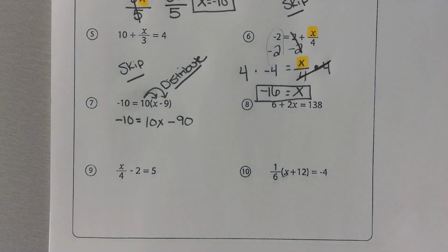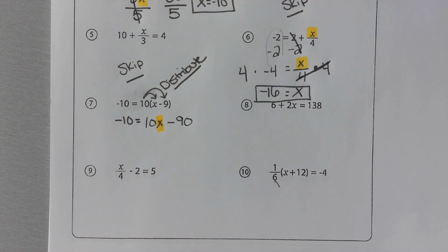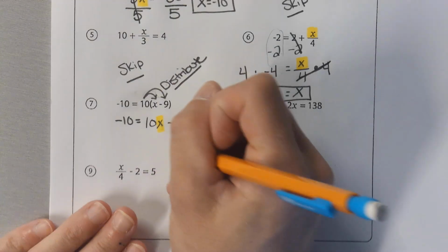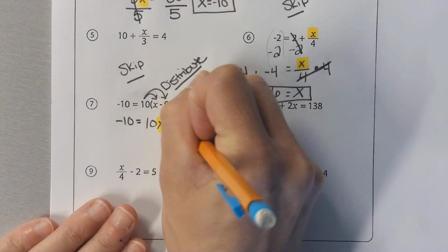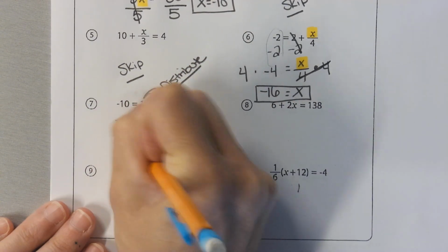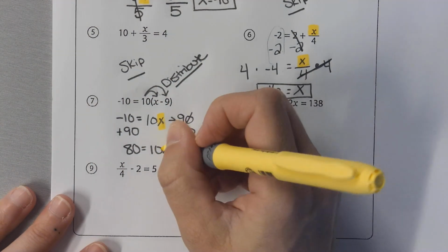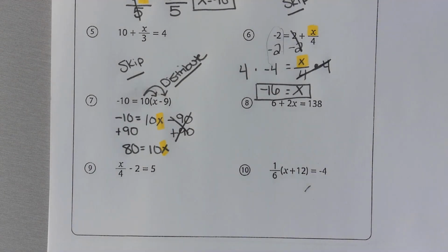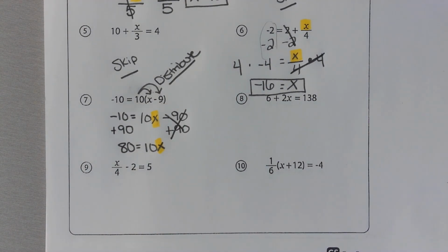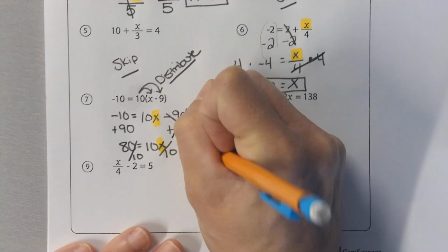All right, now we want to get the x alone. So locate your x. There it is. How can I start removing stuff? What might I do first? Yeah, let's add. What should we add? Yeah, let's add the 90 away from it. So again, always thinking about what is my opposite. Yeah, 80 equals 10x. So my x is almost alone, but it's got a 10 sitting right there next to it. That means they're being multiplied. So what should I do? Divide it away. Yep, I agree with 8 for a final answer.